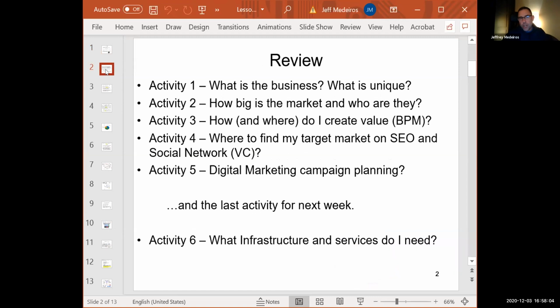So this is where we are. We've gone through these activities: set up the business, what's our unique selling proposition, what's the target market, the business process, identifying key processes where you drill down on two of them with the input, process, output. And by the way, that feeds this next activity 6, which is your system design.